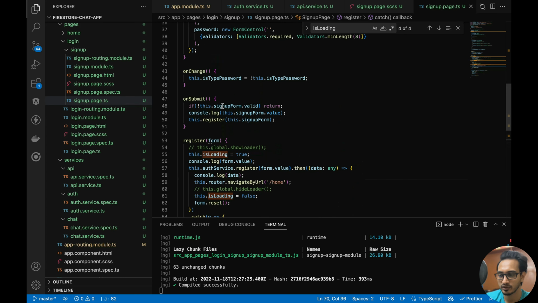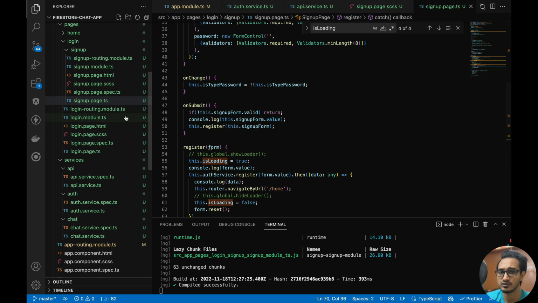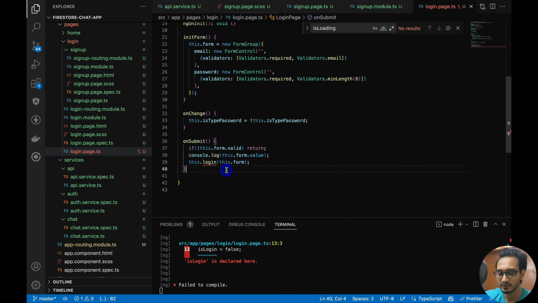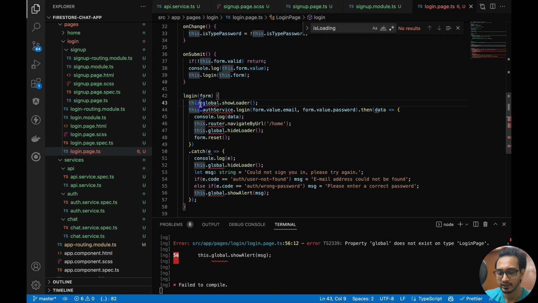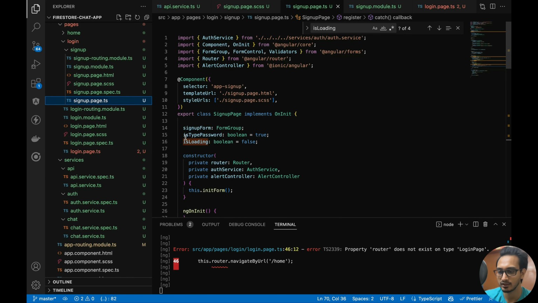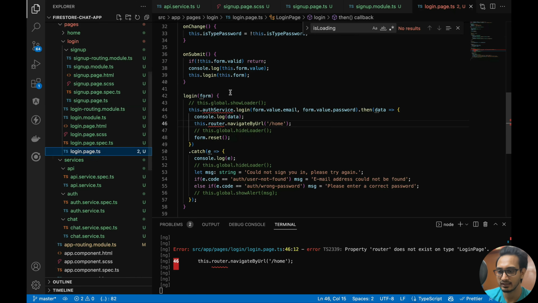Let's move ahead. What else do we need to do? We need to do the same functionality for our login also. Let's go out there and work with the same stuff. So in the login, I'll just uncomment this and have this particular code. All right, I won't use the loaders. All right, that's gone. Now router and auth service are needed out here too. I'll get them from here itself directly. Let's go for all these three because I need the same functionality out there also.